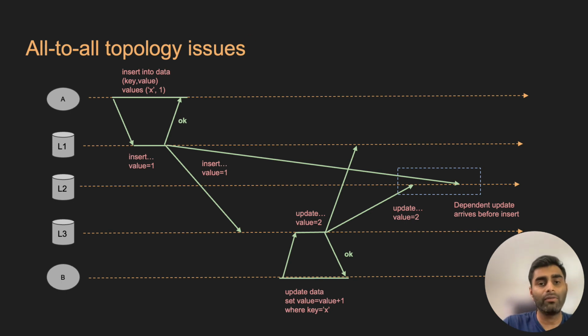So this is a problem of causality, as we discussed in the last video, similar to the one we saw in the case of consistent prefix reads. Here the update depends on the prior insert, so we need to make sure that all the nodes process the insert first, and only then process the update. Simply attaching a timestamp to every write is not sufficient, because clocks cannot be trusted to be sufficiently in sync to correctly order these events at leader 2. This clock sync problem we'll discuss later in chapter 8. To order these events correctly, a technique called version vectors is used, which we'll discuss later in this chapter.